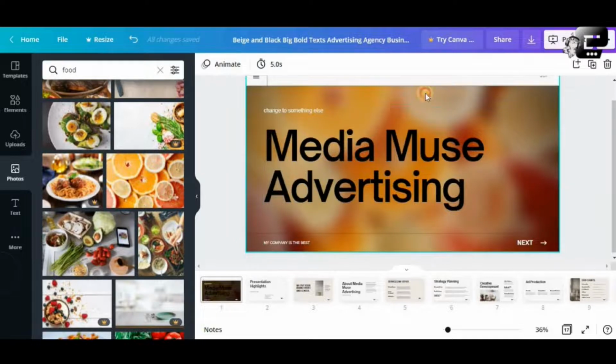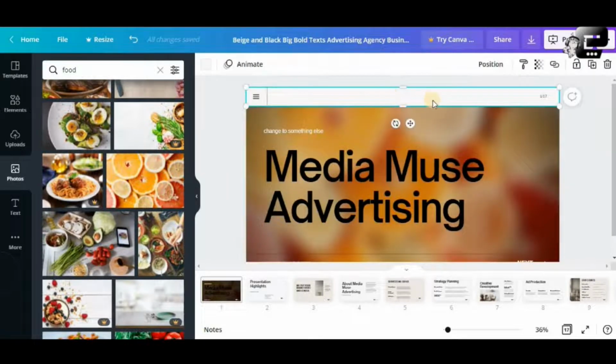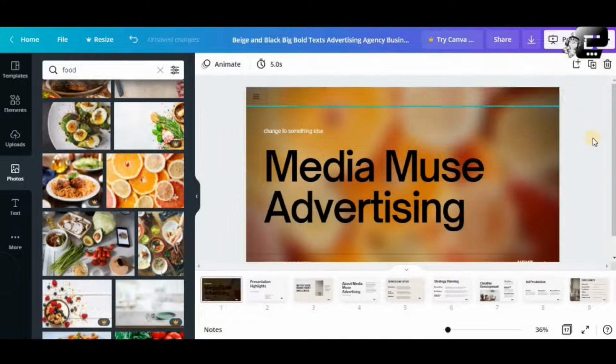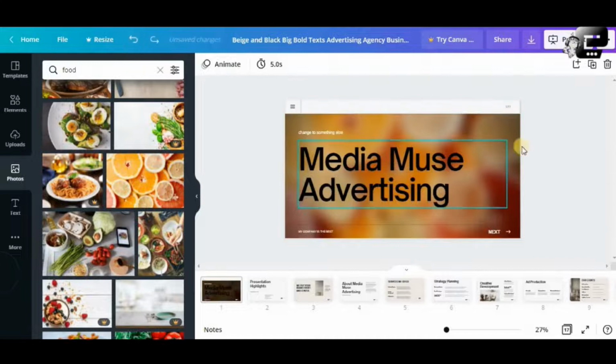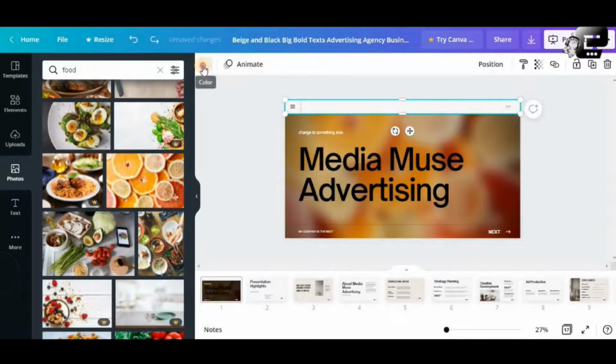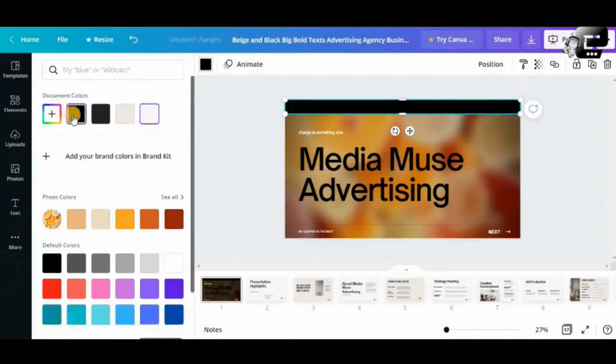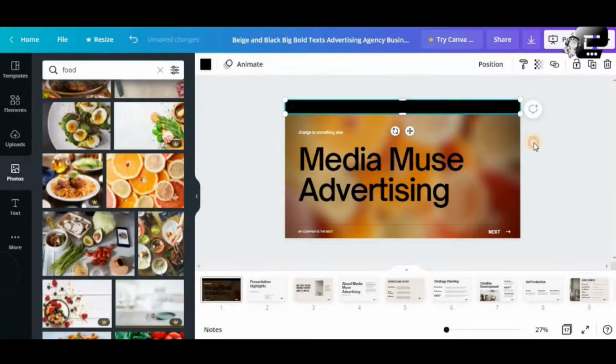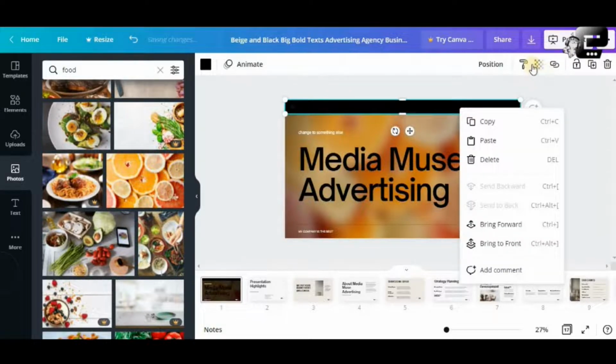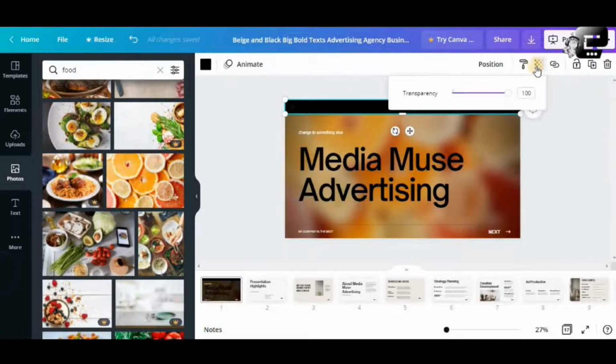Alright. So this element here, you can totally remove this if you like. You can just click on the delete button there. Or you can just retain that, or you can change this to a different color. For example, click on top, make it black, for example. And you can click on the transparency settings on top.